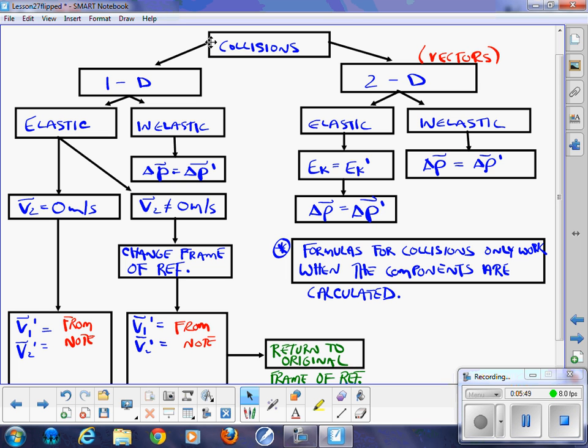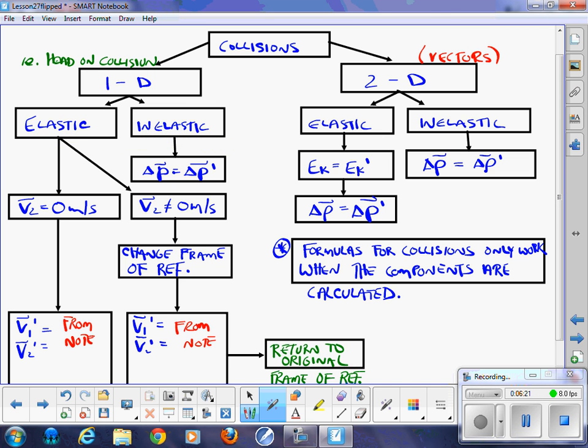So let's go down to 1-dimensional. So this is a head-on collision, i.e. head-on collision. All right, just to give you an idea of what we're talking about in 1D. So in 1 dimension, we're talking about head-on collisions. So there are 2 types of head-on collisions that we can deal with. There can be elastic, or there can be inelastic. So you need to A, find or locate that in the question as to which it is, or B, infer which situation we're dealing with.